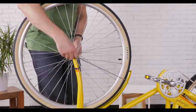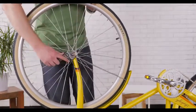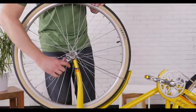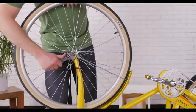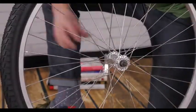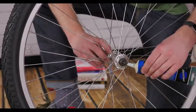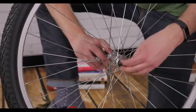Now tighten the bolts evenly by hand until they are snug. Then fully tighten them with your wrench. You'll know the bolts are tight enough when the wrench leaves an imprint on your palm. If your bike comes with a quick release, slide the quick release through the hub with one conical spring on each side. Grease the threads and thread the nut on loosely.